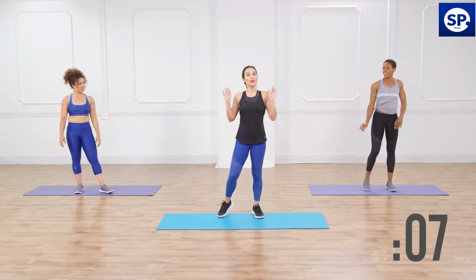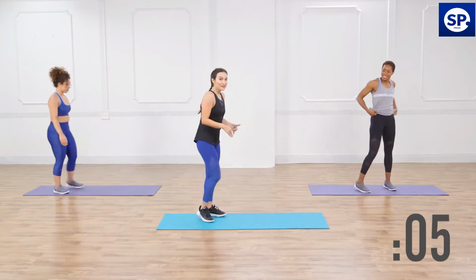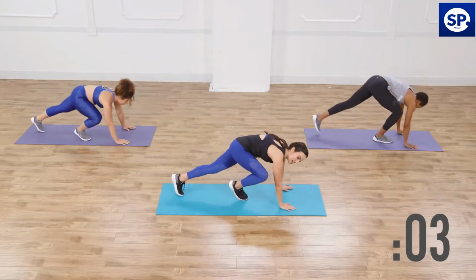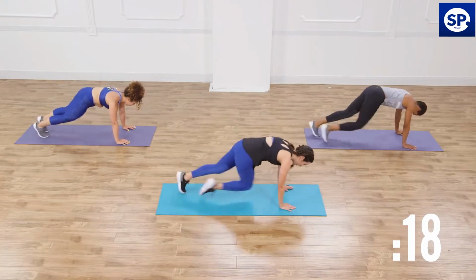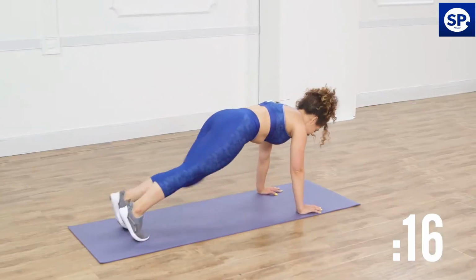We are gonna go back to our mountain climbers. So let's go down to the mat, come to your plank. In 3, 2, 1, hit it. Cross and pulse for 2. Cross. Beautiful. Don't forget to keep breathing.